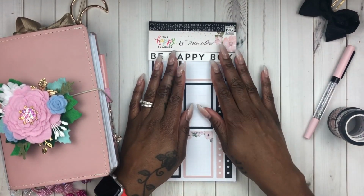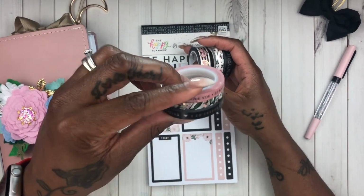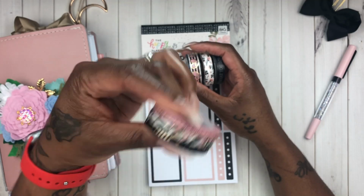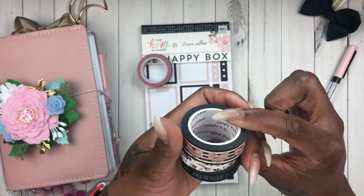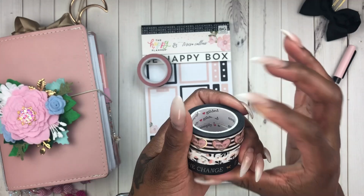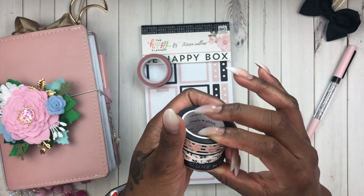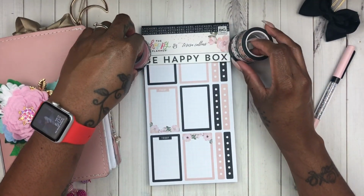So I'm going to use this, and I probably will incorporate all of these washi's. Now these three washi's here actually came with the Be Happy box, so I'll definitely be using these maybe as headers. And then I got these from my Simply Gilded subscription box. Well, not actually a subscription box. She did a collab with Teresa Collins, and these were some of the washi's that came along in that collab. So I'm going to be incorporating all of these because they match perfectly.